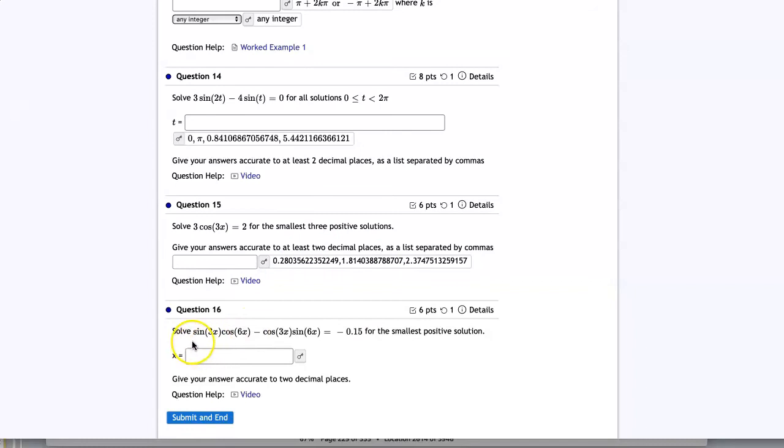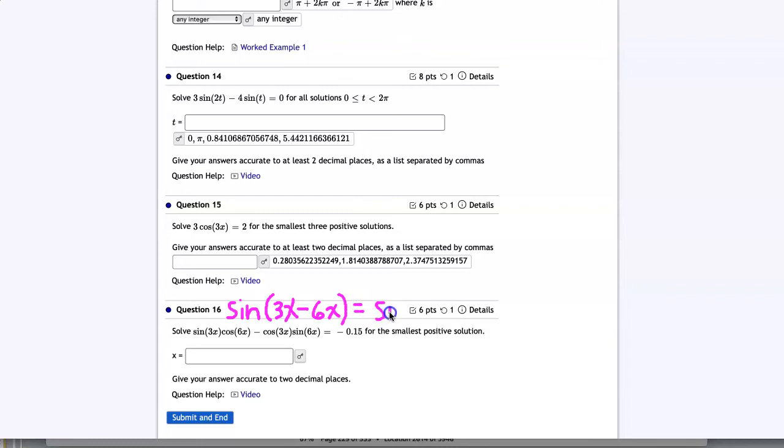Okay, and for the last one, since I see that this is sine cos minus cos sine, and that looks remarkably like the sine A minus B formula, it is in fact the sine A minus B formula. So I'm observing that the sine cos minus cos sine is the same thing as A minus B. Now in this case, A is 3x. And you can see this in the back of your book in the sum and difference identities section. You'll see it as sine A cos B minus cos A sine B, and it's listed as sine A minus B.